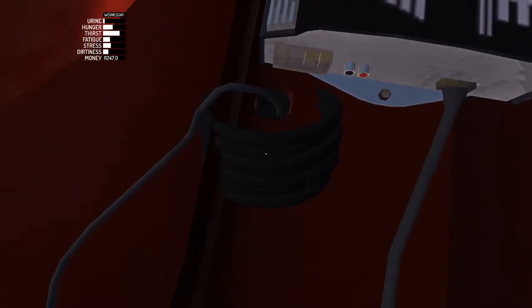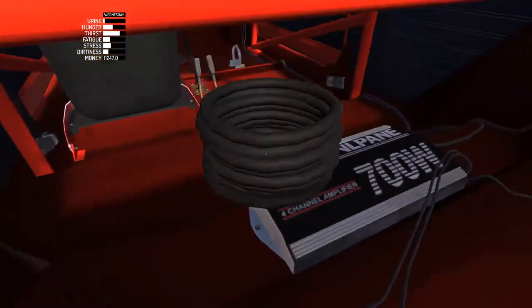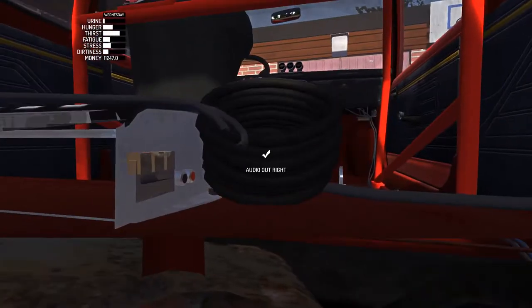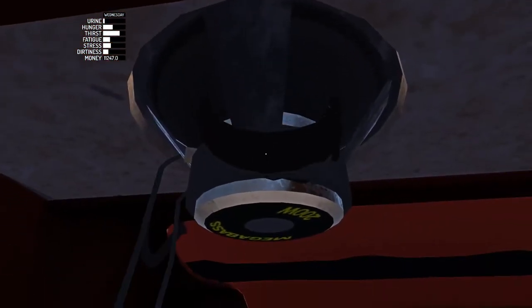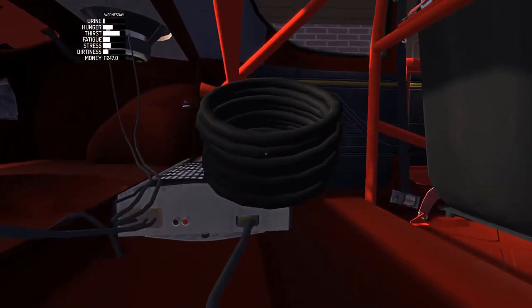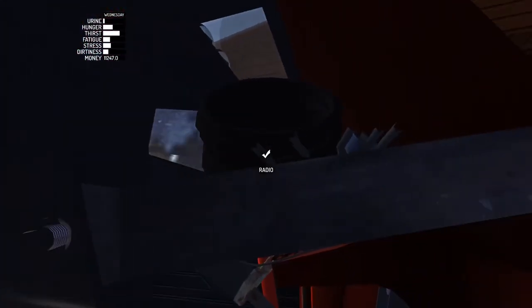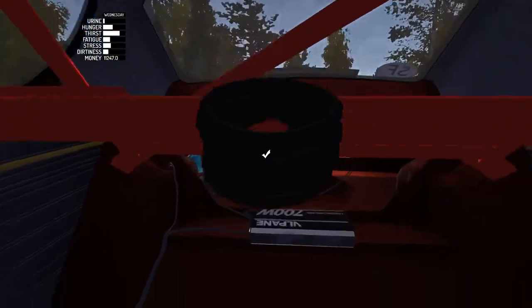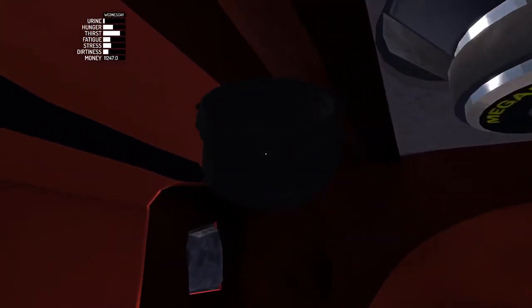Also, remember to take the fuel tank. I forgot it in the original How to Wire Satsuma video. I actually did forget to do it, so yeah, remember to take them as well. Those outlets are for the radio. There we go. That should be it. Yeah, now the subwoofer is all connected up.